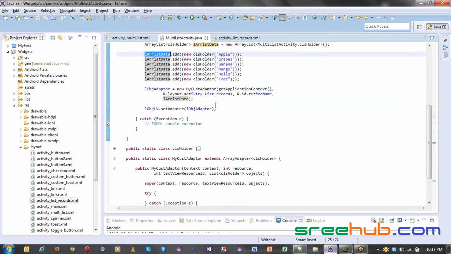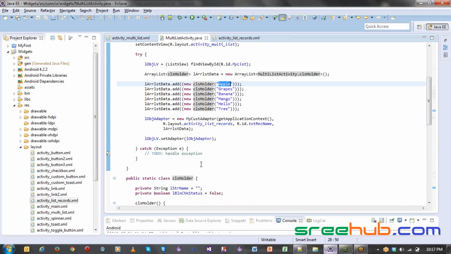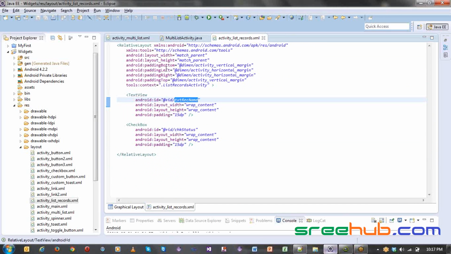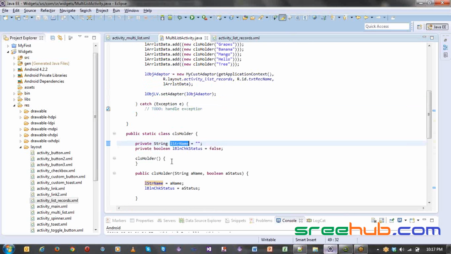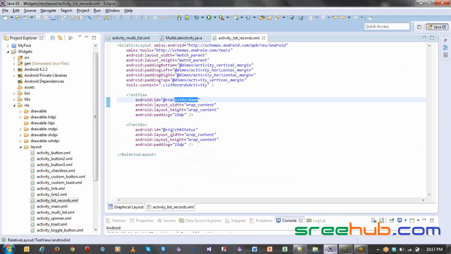I'm actually adding the values which you want to give for checkbox. No, this is not the value of checkbox. There is a value of text view here. The name here is a value of text view, and for checkbox I've created a separate boolean variable, which I'm going to use to set the status of my checkbox. That's it.